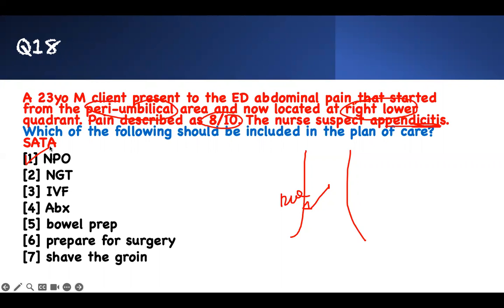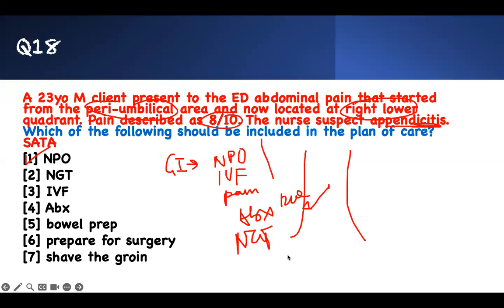So NPO. In the GI, if there's any problem with the GI, appendicitis, cholecystitis, anything that involves the GI, there are certain things you can do. You don't even have to think. Patients themselves will not eat, so they make themselves NPO. If you're not eating, I need to give you IV fluid. If you have an itis, it causes pain. I need to give you pain medication, right? Itis is infection, you need an antibiotic, right? Those are 4 things. Sometimes if they vomit, they need an NG tube. But these are things you can do easily. If they're bleeding, you give them blood.